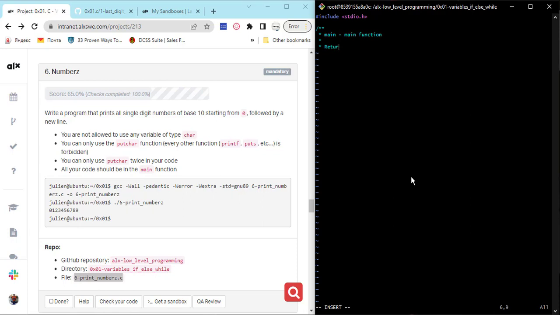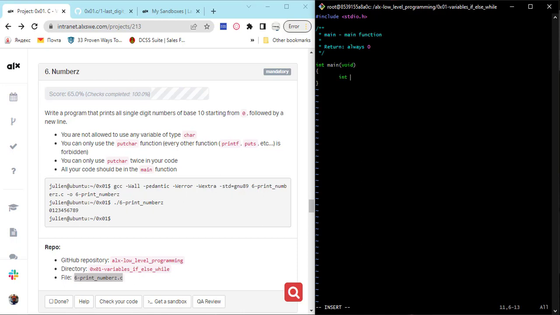So return always 0, right? So int main, so void. Okay, so we are going to what? Write a program that prints all single digits of base 10. Okay, we've done a similar program above.